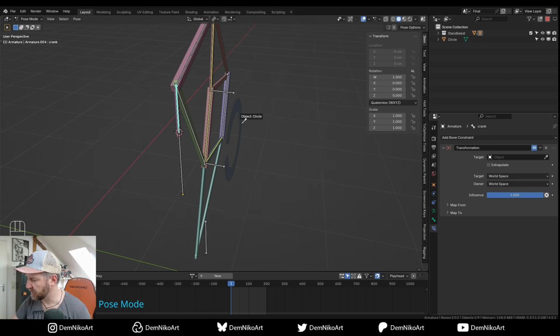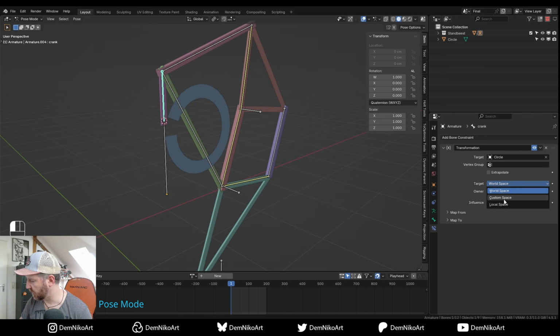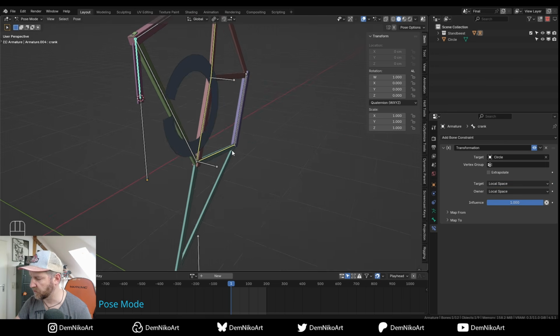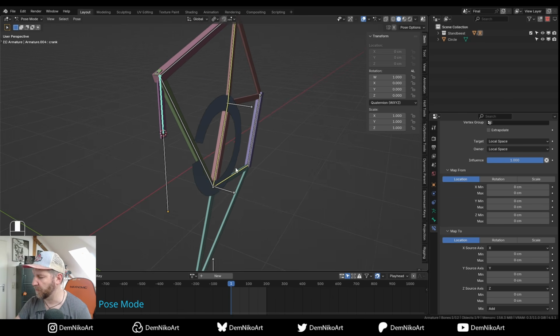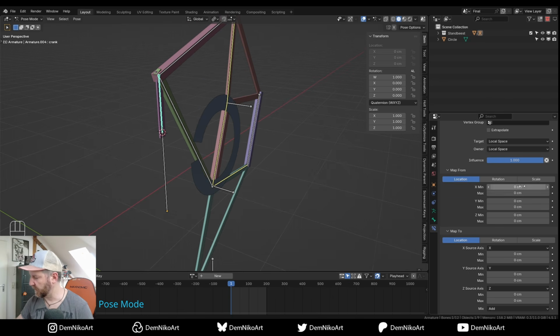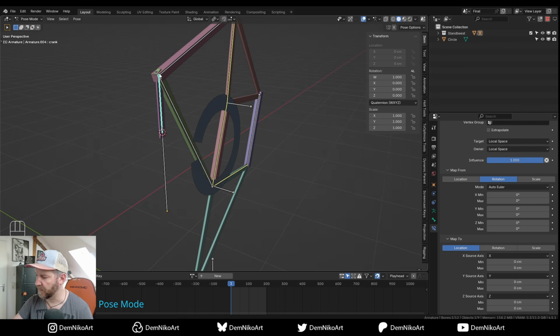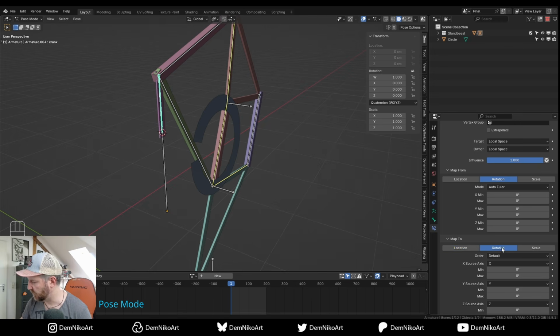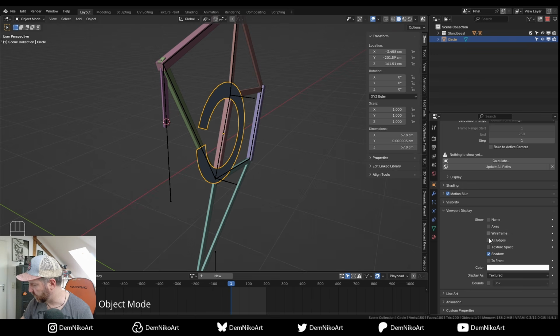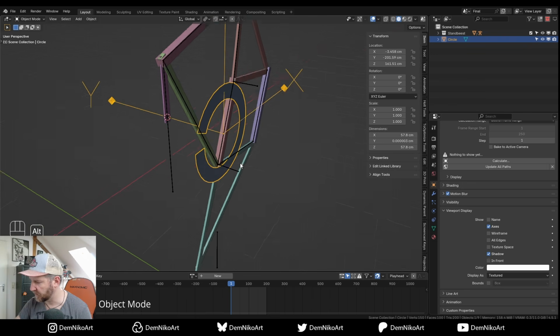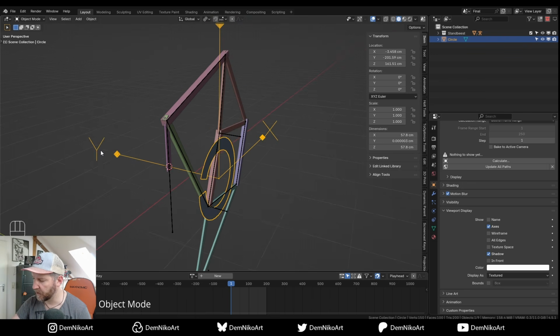So the target is our circle, and the target is the local space, and the owner is also the local space. And now we have these two fields here, map from and map to. Map from is the circle here, we want its rotation, and map to, so to the bone, is also the rotation. This one here, when I go into the viewport display and show the axis, it's currently rotating on its y-axis.